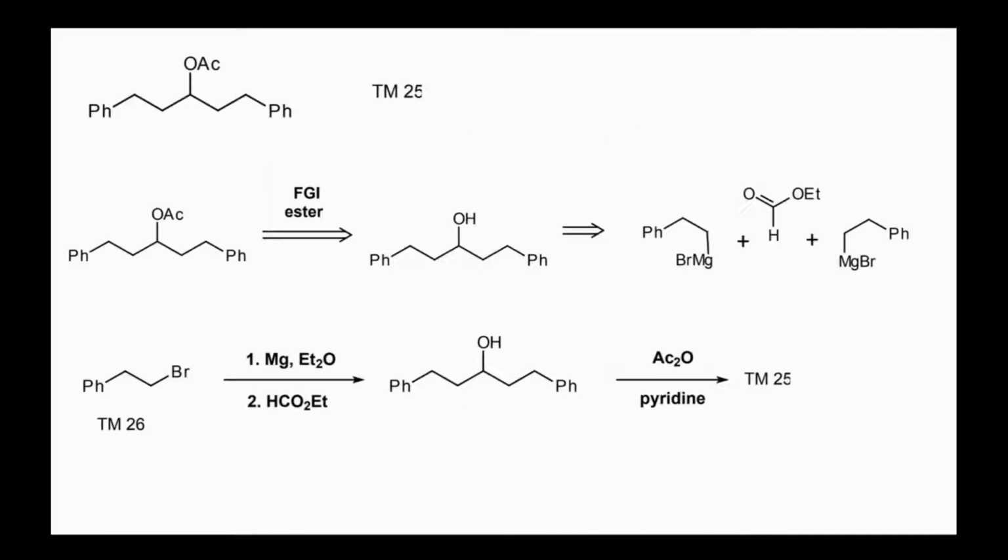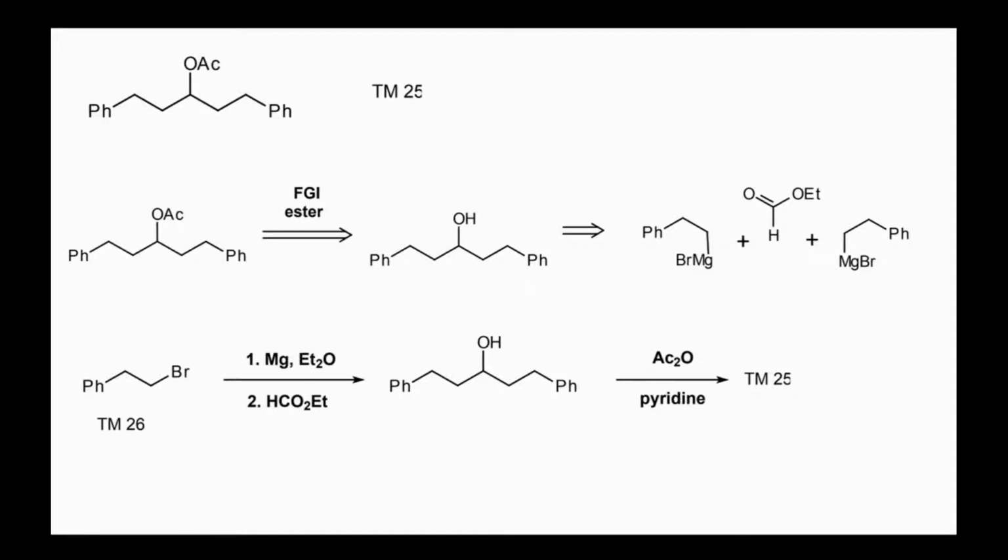Okay, let's move on to the next slide. Now in this example you don't see alcohol, but if you look closely, you can convert the target molecule by using FGI, ester. This is an acetyl group. So you disconnect this acetyl group, one part will become carboxylic acid and the other part will become alcohol. Now you have this alcohol and both sides are the same. So this is a symmetrical alcohol, I would say, where you have two similar sides.